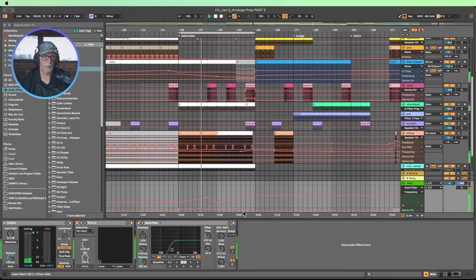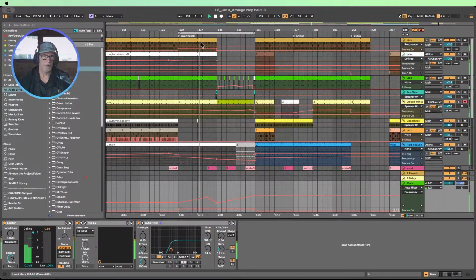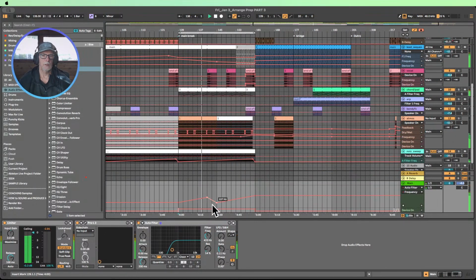So a classic move, right? Thinning it out, cutting away all the low off everything, if it's on the master track, that is. Feel it bringing it back. That was actually quite nice, a happy accident there. It was coming back in with the little bit of the bass that was left in the break, and you could really feel that.